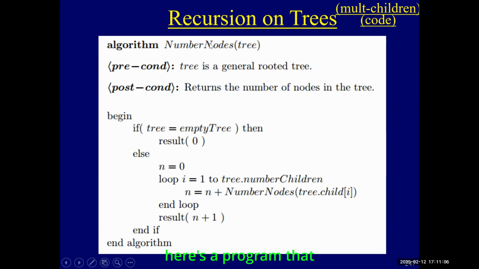Here's a program that you give a tree and it tells you how many nodes are in the tree, right? So I give it this subtree, right? And what does it say? It says how many nodes are in that tree. I do that for all my children, right? N is going to keep a running sum of how many nodes I've seen so far. So now N is the sum of the children, right? And then I add 1. What's the plus 1 for? The root, me, right? Everybody get that?